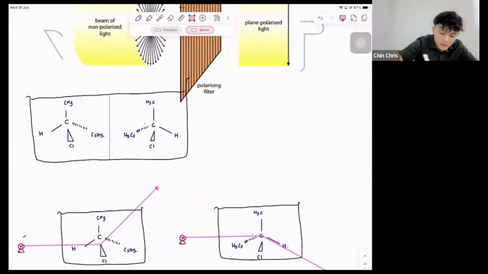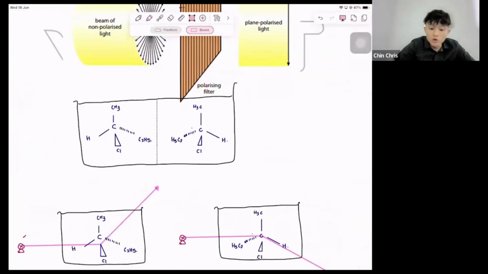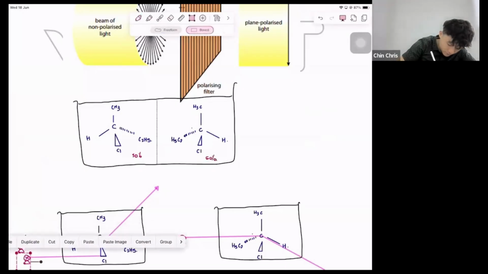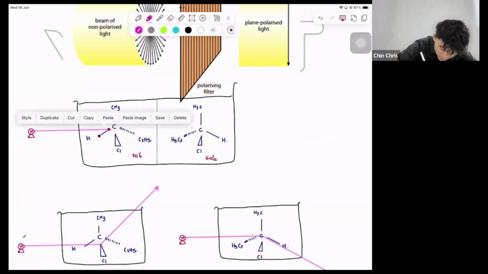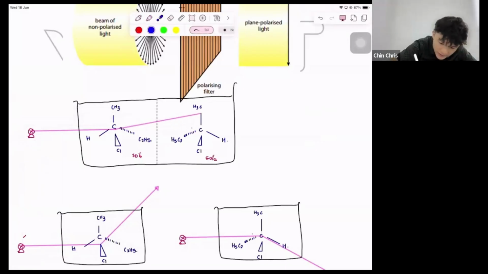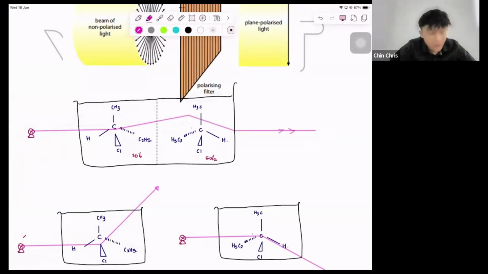All right, guys, now let's look at this. Just imagine I have a solution. In this solution you have 50% of enantiomer A and 50% of enantiomer B. So I send a light over. What's going to happen? If I send the light over, it rotates here, then when it reaches this, it rotates in the other direction again. So when it comes out, you see there's no change in the polarized light direction.